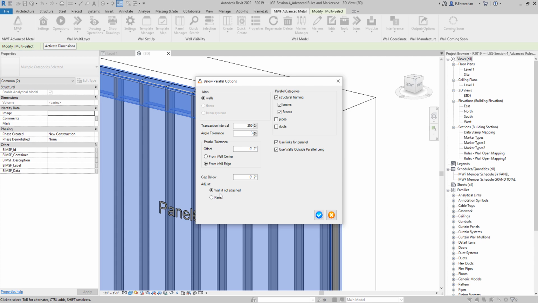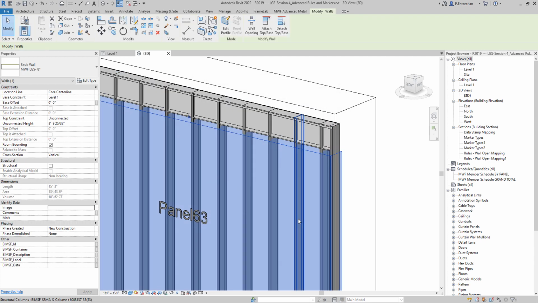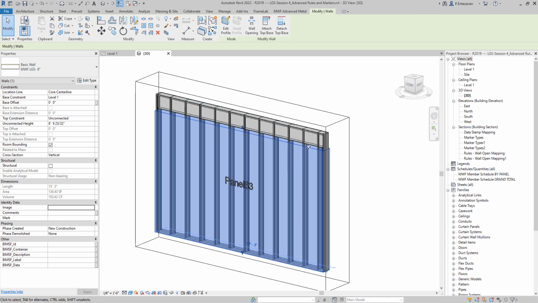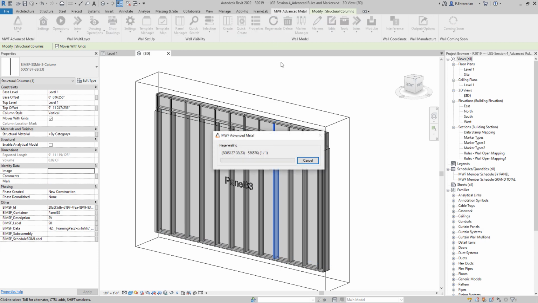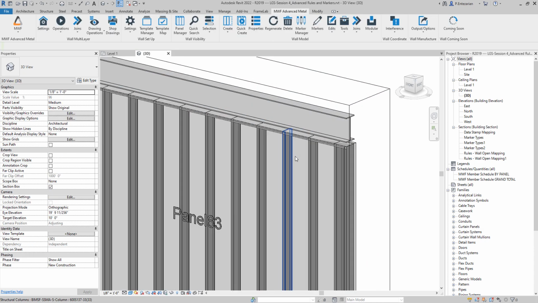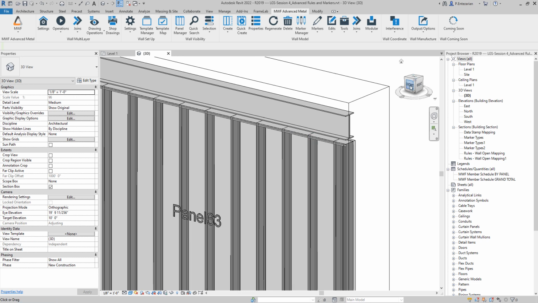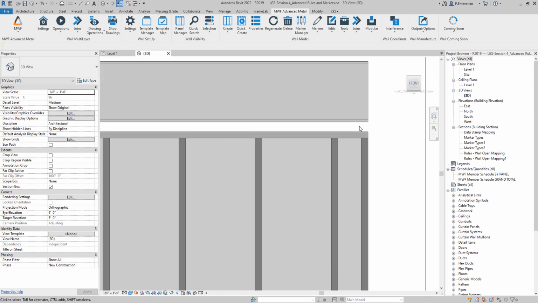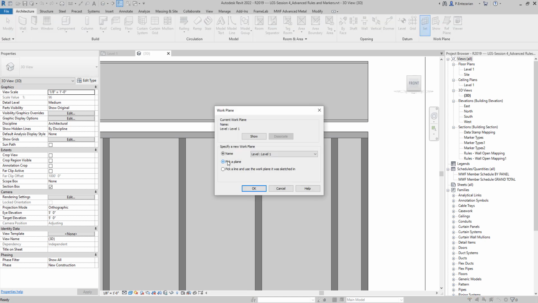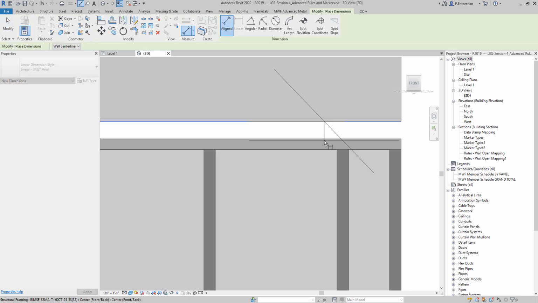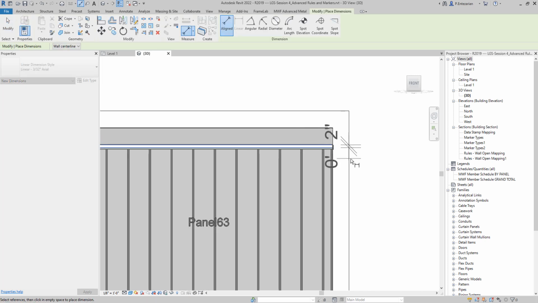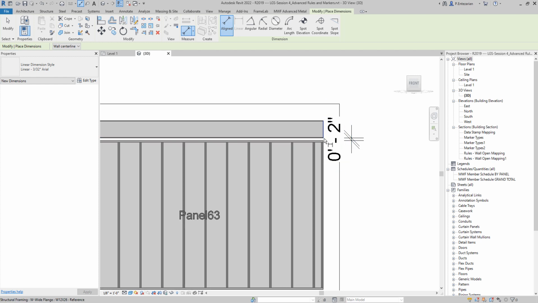Now I'm going to select wall if not attached and say OK. As you can see, the wall has dropped below the beam, so the only thing that I just need to do is to regenerate the panel. The wall and the panel itself have dropped below the beam. And if we take a look at this in the front view, I just need to change the set plane here and add a dimension. We have added a gap of 2 inches. That's why we are having this gap here.